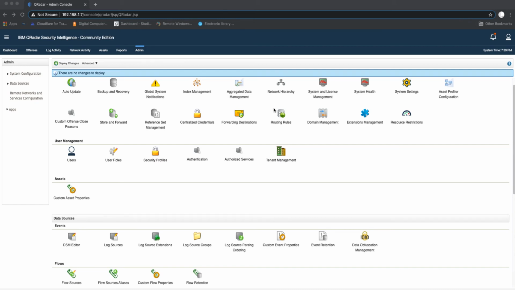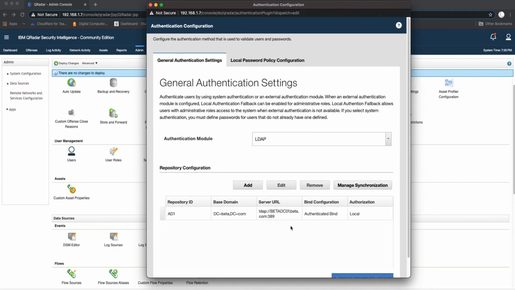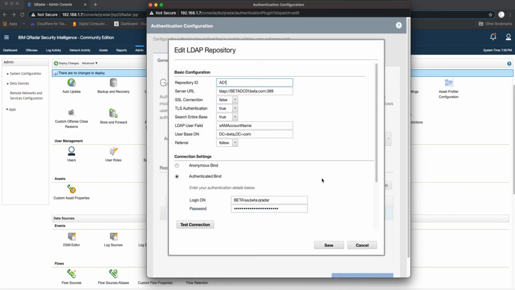Hello guys, today we'll be learning how to configure LDAP using port 389. In the previous tutorial, we configured LDAP-S using port 636. So here we're just going to go a quick overview using port 389. As you can see here, the configuration is going to look similar to the previous one.